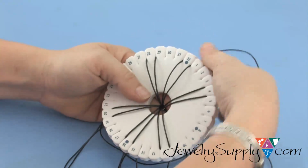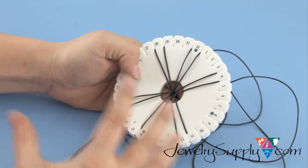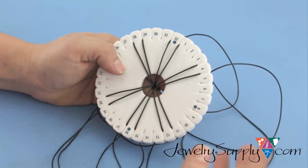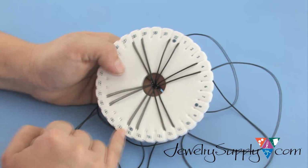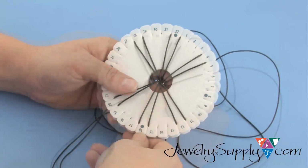Pull on each of the cords that are set in the disc itself. You want to make sure that all of your cording is tight as you're braiding. Now, just because we're doing a 12-strand braid doesn't mean that we need to deviate from what you would do for an 8-strand braid. The same directions follow. Left up, right down, turn. So I'll demonstrate that right now.